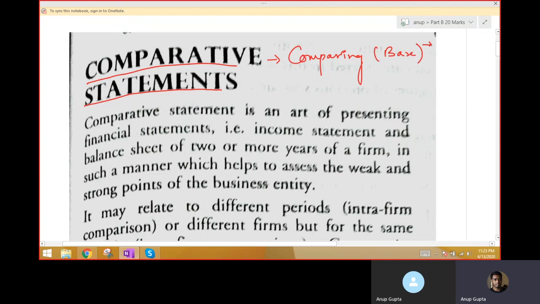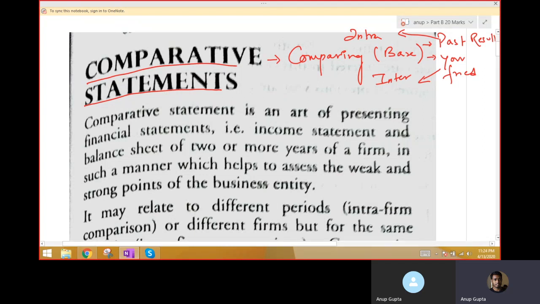So they will either compare with your past results or they will compare with your friend. When they compare with your past result, your previous result, that is known as intra. That means you are being compared with yourself with regards to time. Now when your parents compare your marks with your friend, that becomes inter. It means there is another person in your same class, at your same level, who is being compared with you.